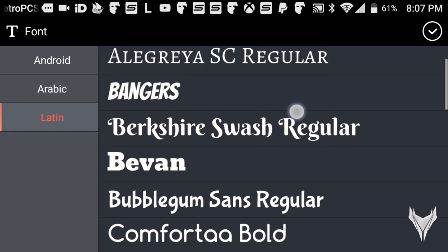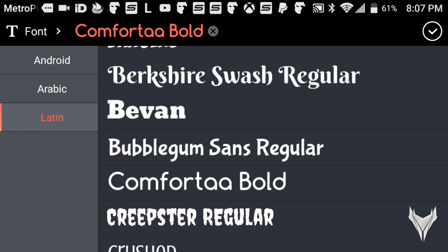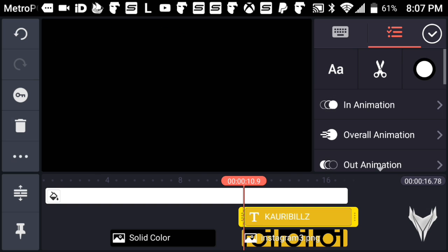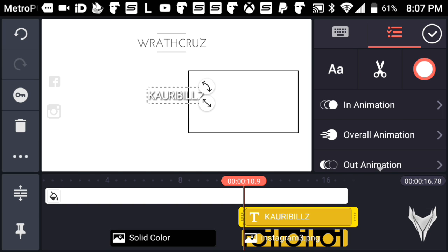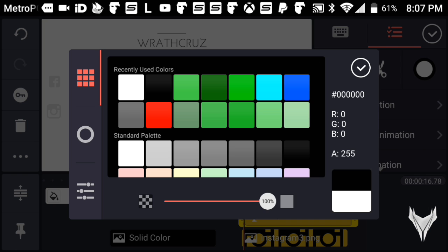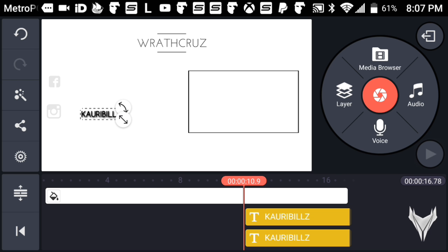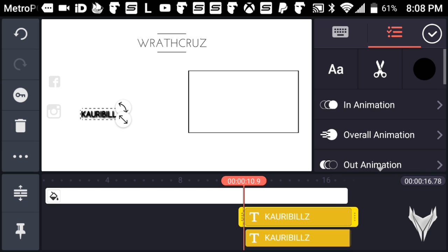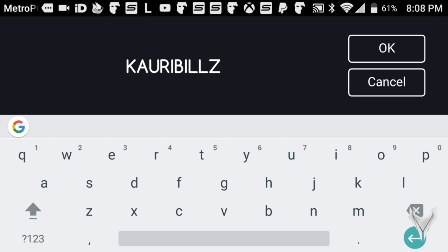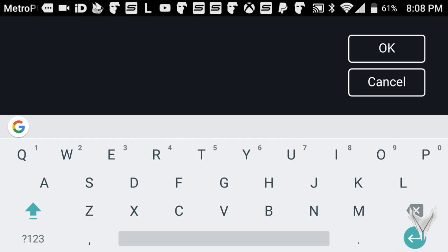And you can change your font to whatever font you like. For me, I like this Comforta Bold. I guess that's how you pronounce it. I don't know. But anyways, what you want to do is simply add in a black text and just add it over right here. And just minimize it and add it over right there. And then once you have done that, you can easily just duplicate that one and change the text. And then you can change it to your Facebook or whatever social media is the other one. I don't have a Facebook, so I'm just gonna put it up to random.